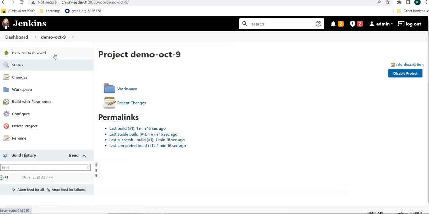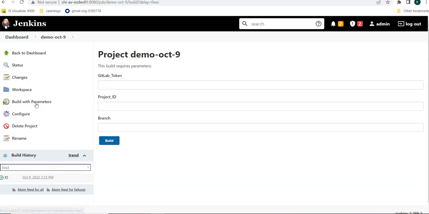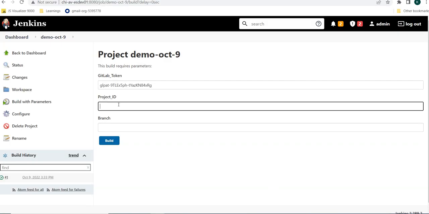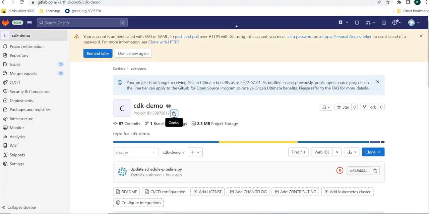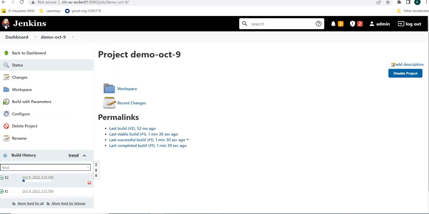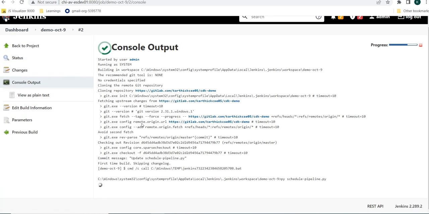Now let's try to run this again with Build with Parameters. Again, I need to pass the token and similarly the project ID, and the branch is master. Now let's see what is happening here. It is trying to pull the code from GitLab.